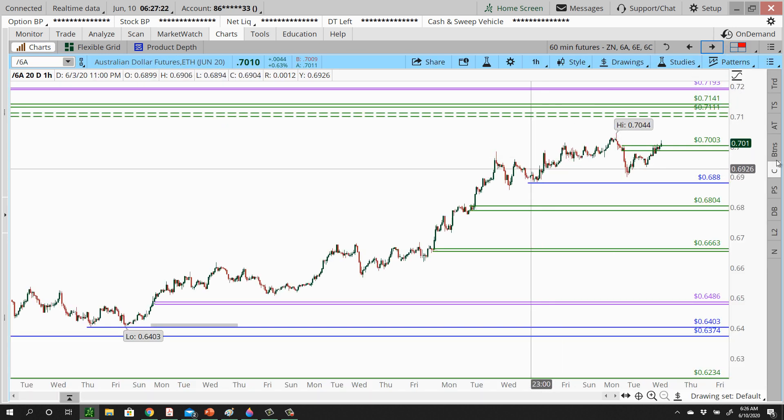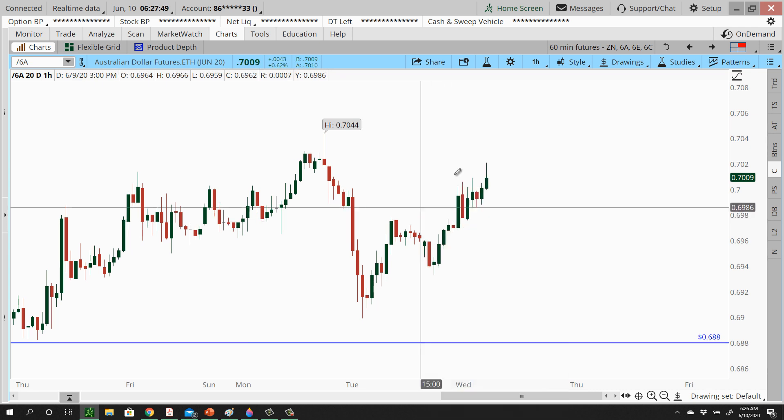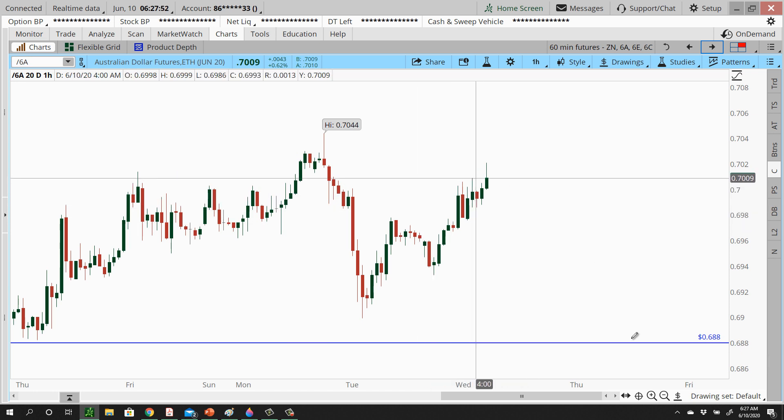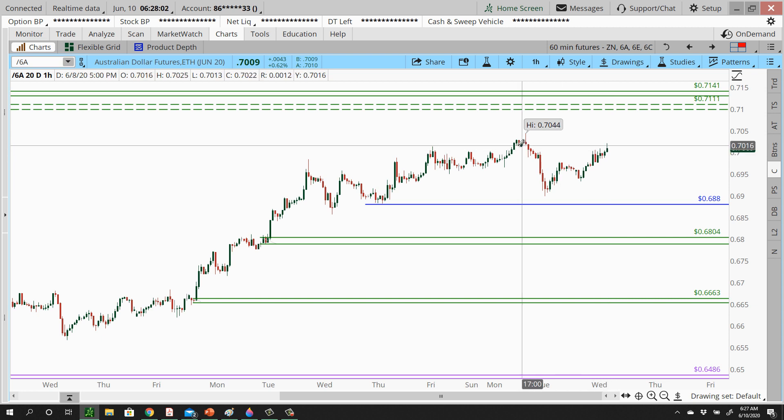Looking at the Aussie — we came into our 60-minute level; six candles later the market had gone nowhere, so it told us to get out of the trade. If you did a set-it-and-forget-it overnight, that's a little tough — the downside is we got a bit of basing before the level that you may not have seen depending on when you turned in. That should have been a small loss if you took that position. It just didn't give us the follow-through we were looking for. I have no real levels to lean on at the moment — we may get basing for a potential breakout but it's not formed yet.